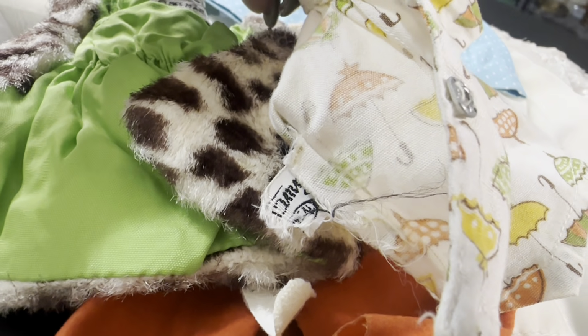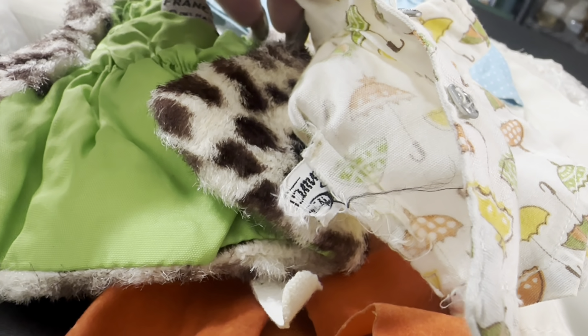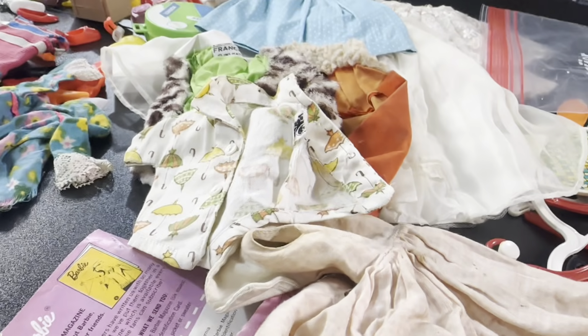This is where it gets a little tricky. So obviously Mattel was not the only brand out there for fashion dolls. There were other dolls like Tammy, Tressie. That's all I can think of off the top of my head. Their stuff was also made in Japan at times, and it was also top quality, like this little shirt right here. So I knew right away this was a Tammy shirt just because, again, experience, I've sold it before. Let me show you the Tammy tag on the inside of this one. It's kind of frayed and you can barely see it, but it says Tammy by Ideal. Tammy was made by the Ideal doll company.